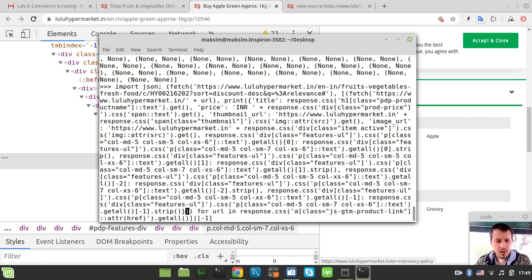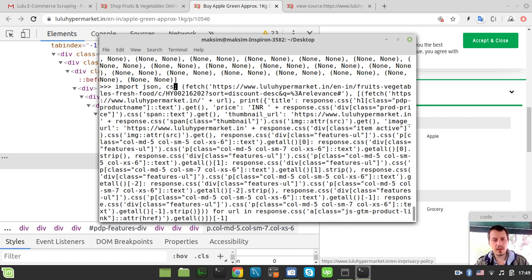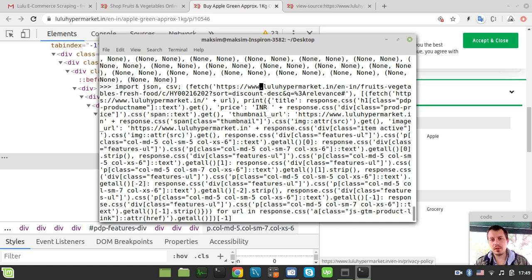So anyway, let's go to the very beginning here. Let's try to import CSV again. If it doesn't work, I'll just get rid of this, but this might be interesting anyway.